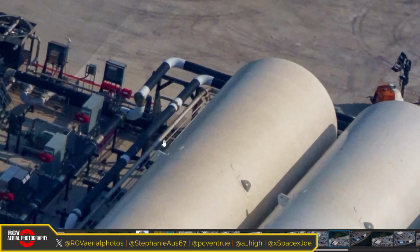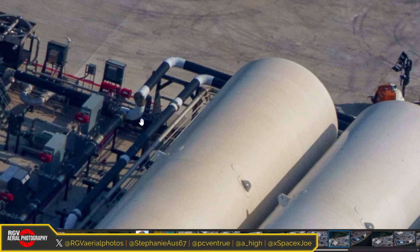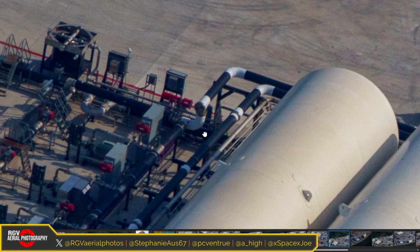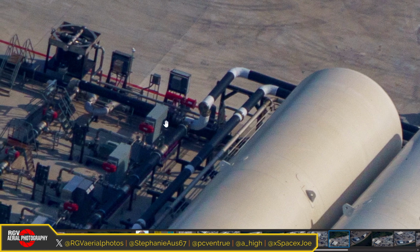Hang on, that's not it down there, is it, Alex? I believe it is. Oh, they have put it in. Oh, there you go. Is that it? The expansion loop there. Yeah. Okay, they have put that in now, finally. So that's where this liquid oxygen runs over to this side manifold before the pumps to then go out to the various airframes.